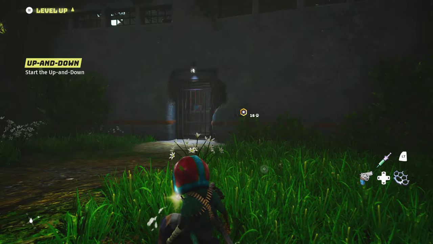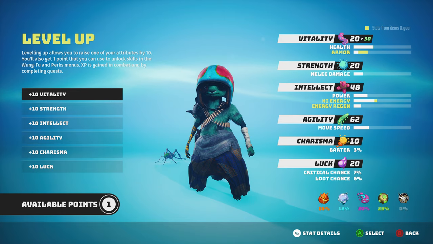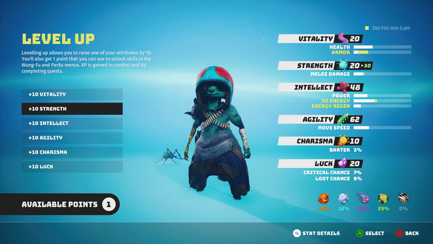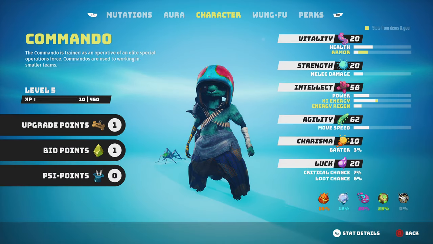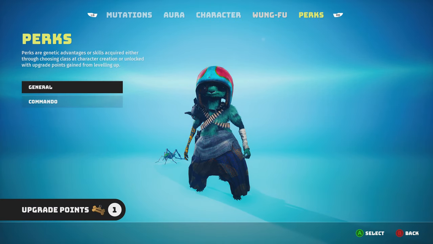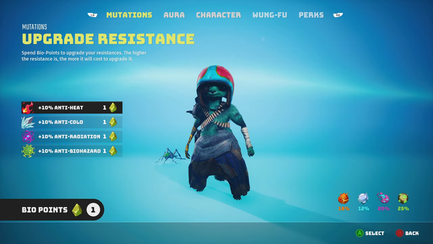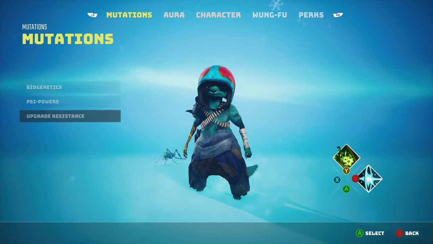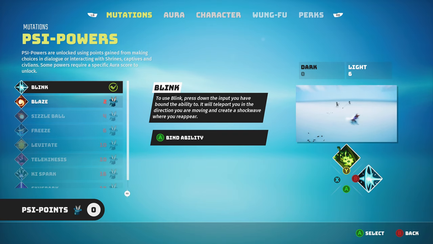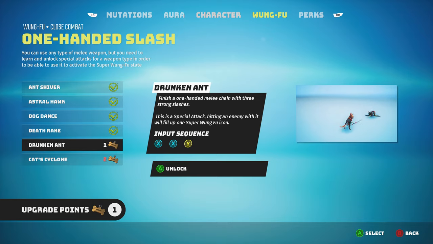Well, that's nice. With that last bio blob, we could upgrade our last... Oh, true, we have to do this first. Hang on. What are we doing? Things seem simpler now. A little bit of intellect, why not? And we'll go to our resistances and we will do cold. We can't do any psi powers right now. This is a special attack, a drunken ant. Okay, we'll unlock this one.